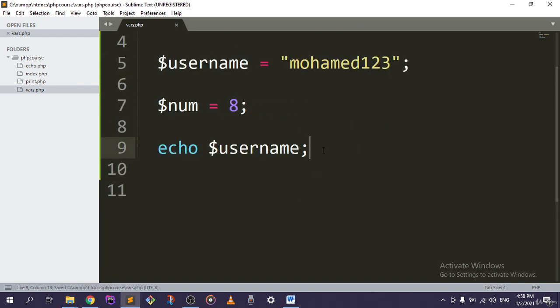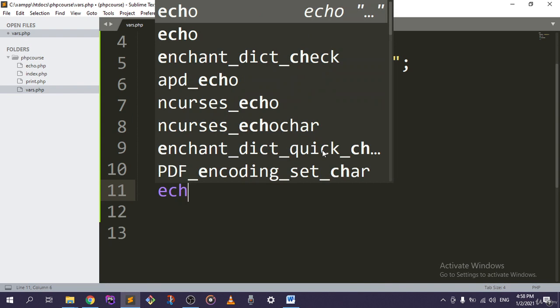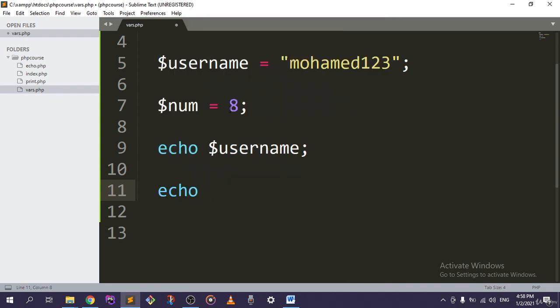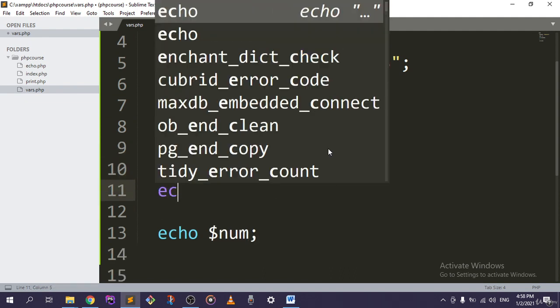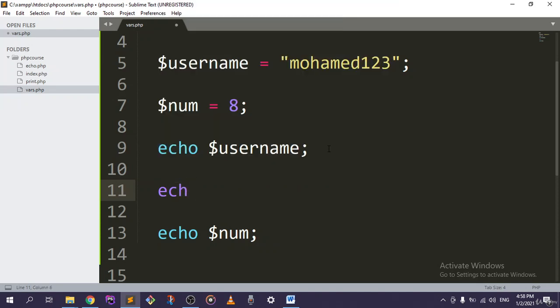So if we go like this and try to echo it out, I'm going to just echo a BR right there so it's readable.